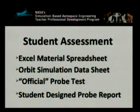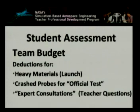Students are going to be assessed then on the material spreadsheet that they developed, the original spreadsheet that was designed for the DANTE probe. They're going to be tested on the orbit simulation data sheet, the one that they will be compiling while they're running the simulation. They will also be tested on the official probe test when we come around. And then lastly, the student design probe report will be the last component of the student assessment for this particular unit.